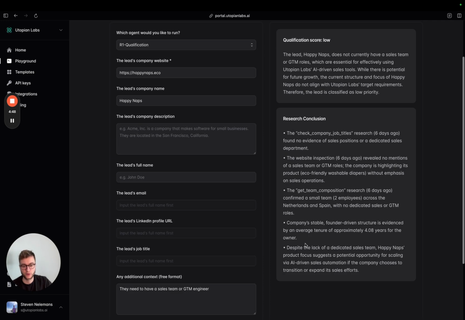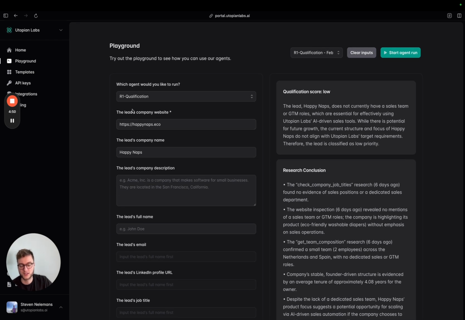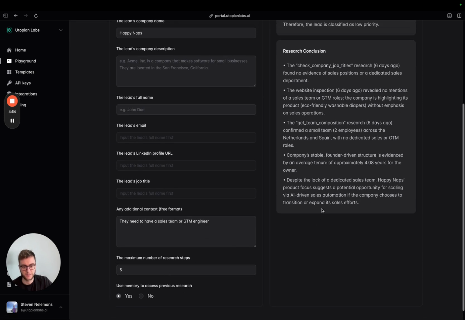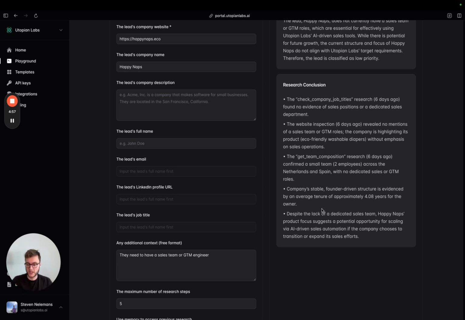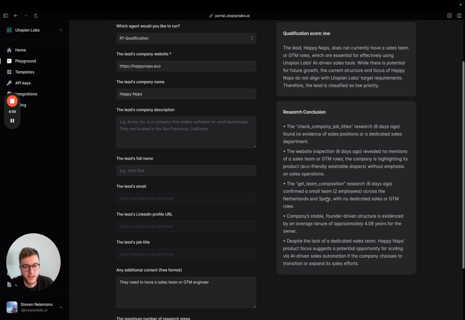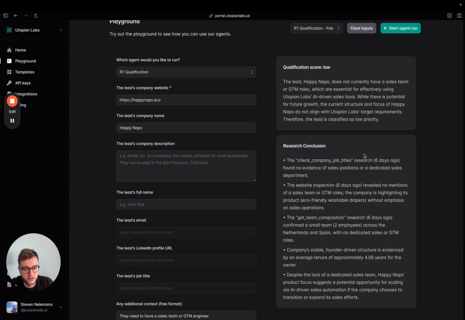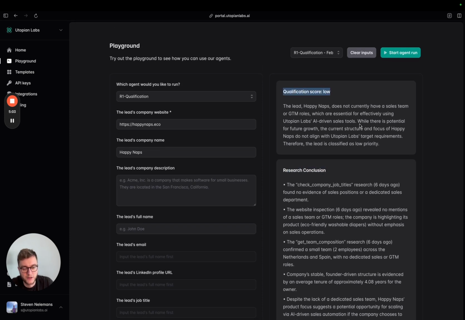That means in order to determine whether Happy Naps is an interesting lead for Utopian Labs in this case, it didn't do any duplicate research, it just used what we already had. Here you can see the research conclusion, and the qualification score is low at this moment, which means we probably shouldn't contact this company.